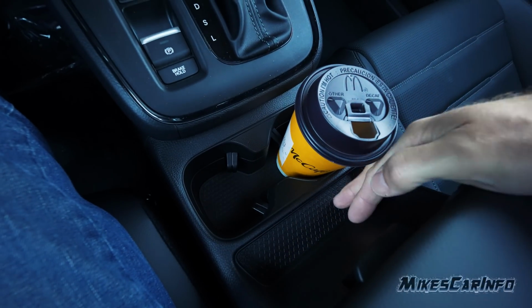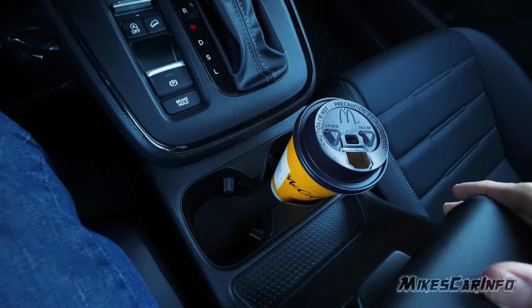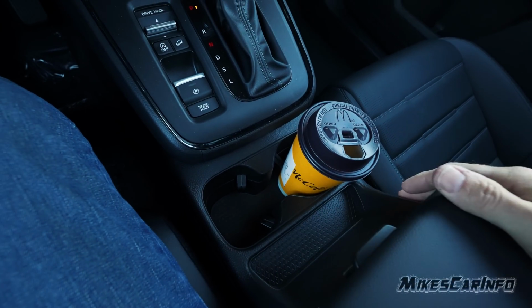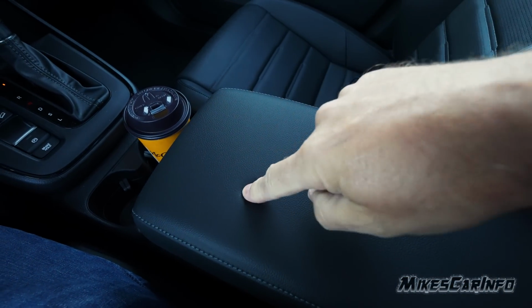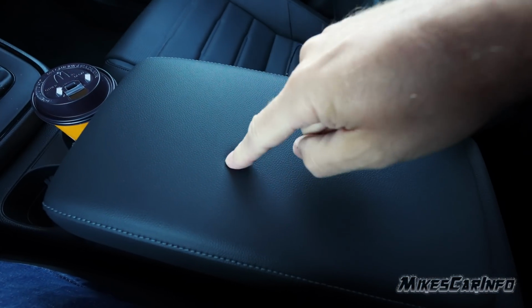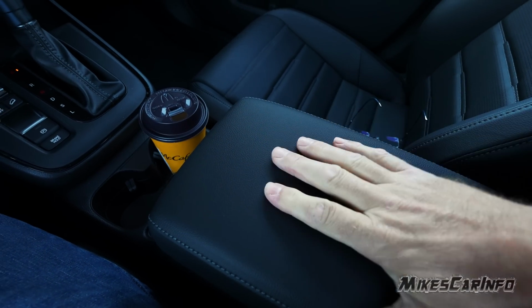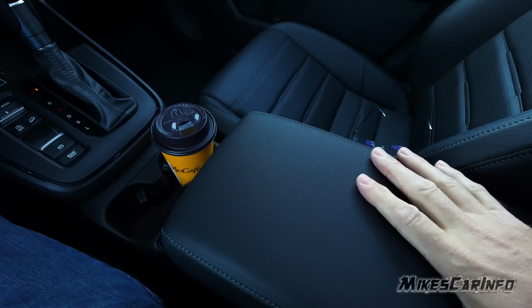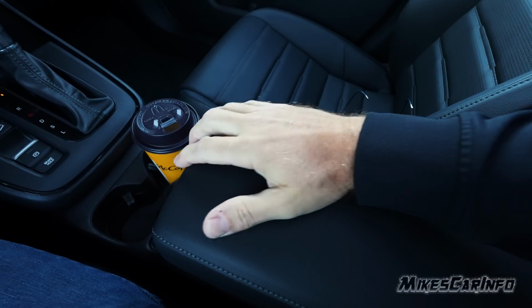There's a little storage space right here. It's just smooth plastic. It's not super rubbery there on the bottom. So that's a perfect spot for a pen or whatever. Armrest is here, and it's pretty soft. It has like this foam feel, and I don't feel any bottoming out, but it feels really nice. It looks really nice. I don't know if it's big enough to share with the passenger, but you know, it's up to you. Depends on how generous you are.